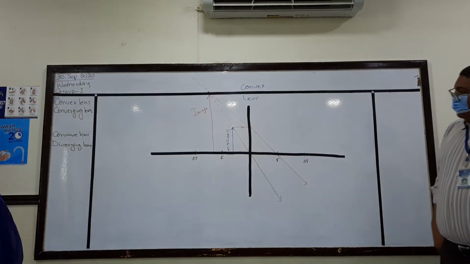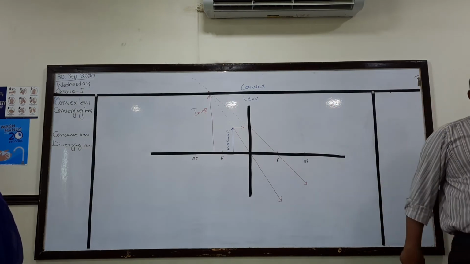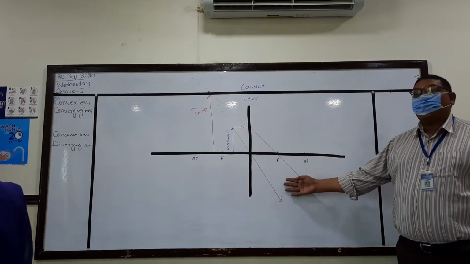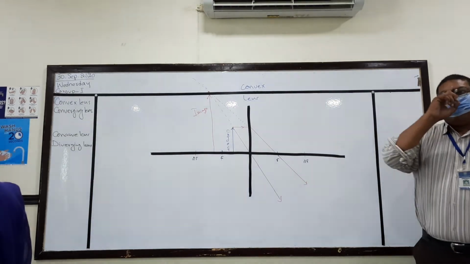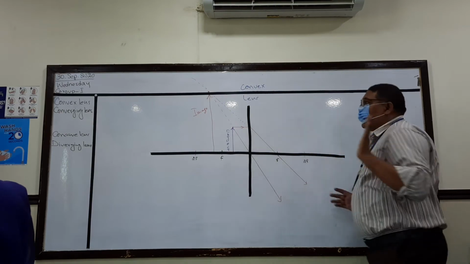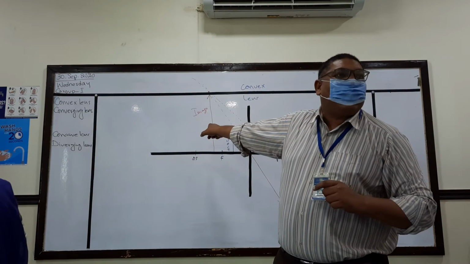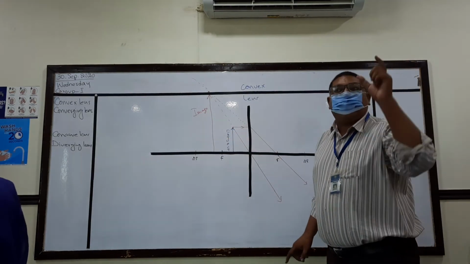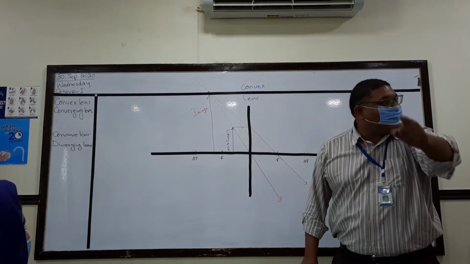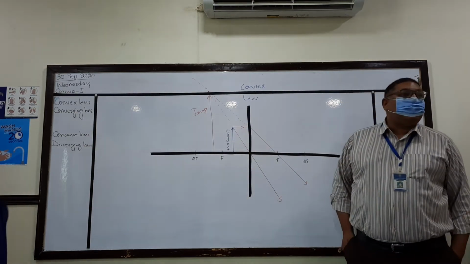Now look at here. The object and the image are on the same side. The image formed is not by the intersection of actual light rays. The image you can only see when you see through the lens. Otherwise, if you look from here, you will not be able to see the image. This is the magnifying glass. You see the image only when you see through the lens. Okay? So the image is virtual. This image is called virtual image.